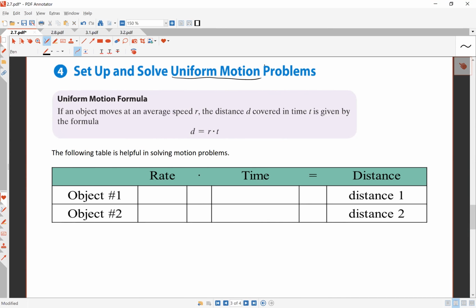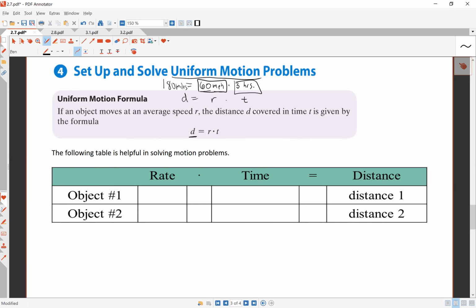And so if you were to do 60 miles per hour and you did that for say 3 hours, you know that you go 60 miles every hour. So that's 120 miles for 2 hours and 180 miles for 3 hours. So the distance that we travel would be 180 miles. And so the rate is the speed, miles per hour, and then the time is the 3 hours. And so we say distance equals rate times time.